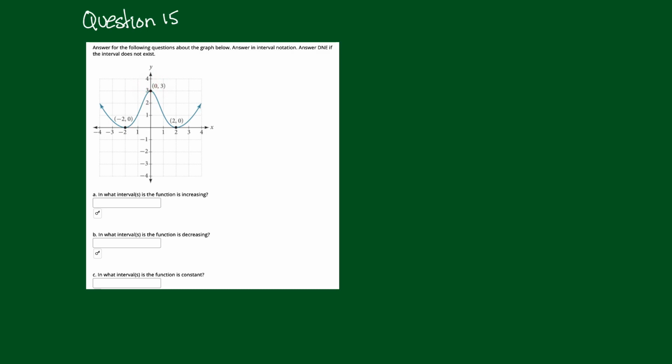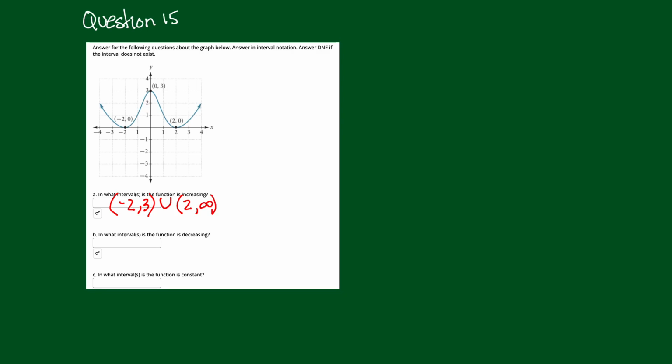So now I'm going to write it like this: open around negative 2, and open around 3, because it's not actually increasing right at negative 2. So it's increasing just after I get beyond negative 2 and just until I get to 3. Or it's increasing from, do you see it? Positive 2 out to infinity.